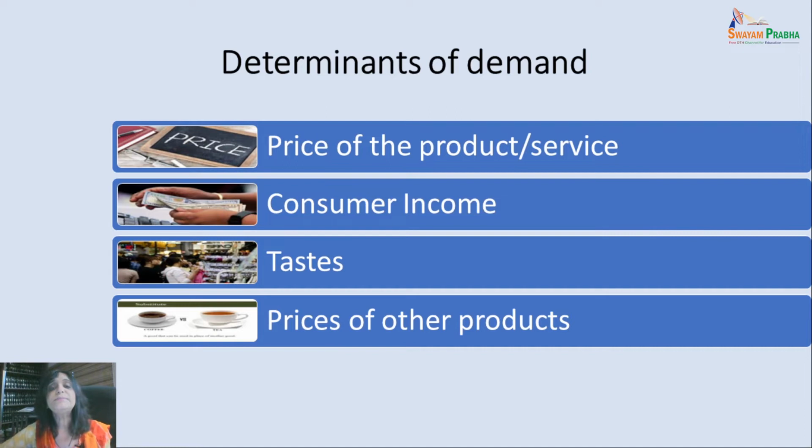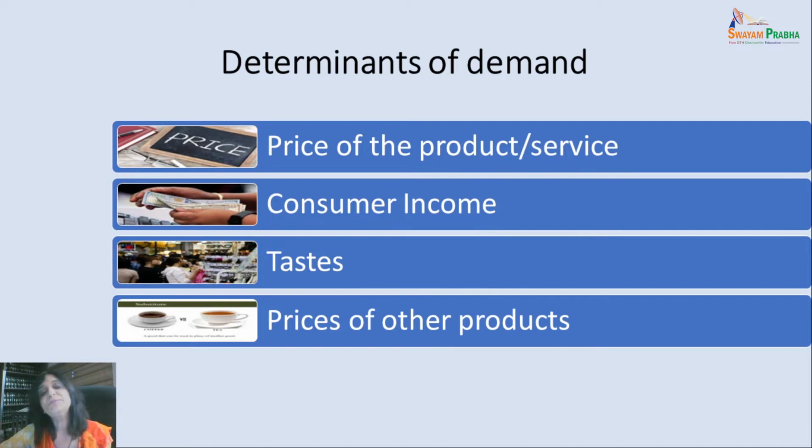So what is the price of the other product with which I am using my primary product? That will determine the demand of this product as well. So when two products are used together, we call them complements. The examples which I've just given to you, cars and tires, cars and petrol, table and chair, milk and tea, they all are used together. So the price of one has an impact on the other.